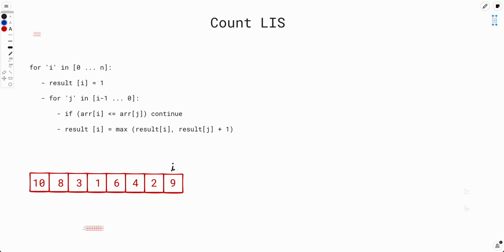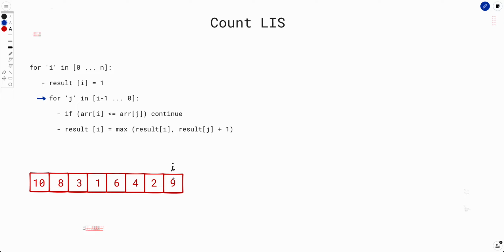So again, we will try to solve this problem also in order n square first, and then we will see how to apply segment trees to reduce the complexity of the inner loop, right? So how to solve this in n square? With this loop, we are able to find the length of the longest increasing subsequence by just iterating over all the indexes which are smaller than the current index and have a value smaller than the current value.